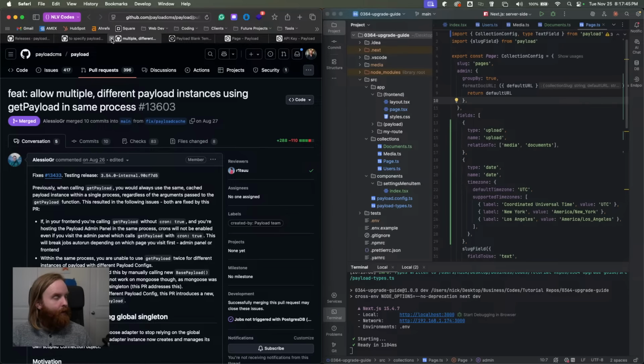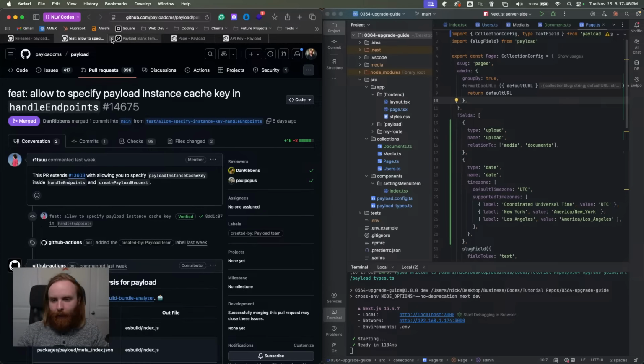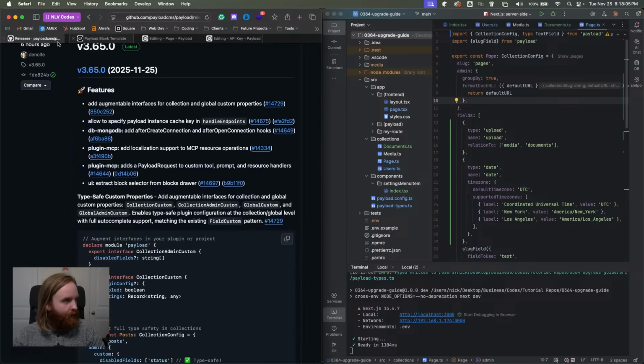Okay, so this extends on what we talked about last time about how you can now run multiple instances of the get payload instance. So now you can specify what the cache key is and how you handle endpoints and create payload request.